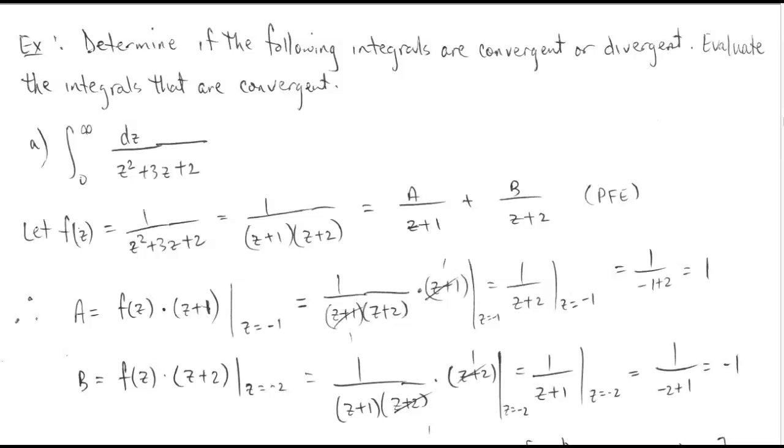All right, so for this first example here, we have an improper integral, and we know that mainly because of the fact that our upper limit here is going to infinity. Okay. Now, we see here that for our actual integrand itself, f of z, which is just this 1 over z squared plus 3z plus 2, we see that if we factor this out this way, that we have vertical asymptotes at z equals -1 and 2, and thus the fact that 2 is in between 0 and infinity is another reason why this particular improper integral here is improper.